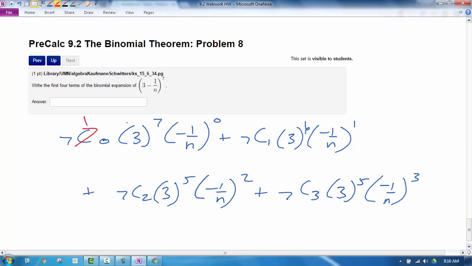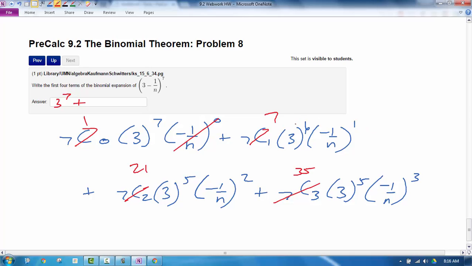We do need to simplify those. If we do that, this is obviously 1, and this is obviously 7. And then if you do this in your calculator, you get 21. If you do this one in your calculator, you get 35. So to simplify this, this goes to 1. So my first term is just 3 to the 7th power, which I could probably just enter in as 3 to the 7th. And I don't need to write, that can be my last term since that's my constant term.